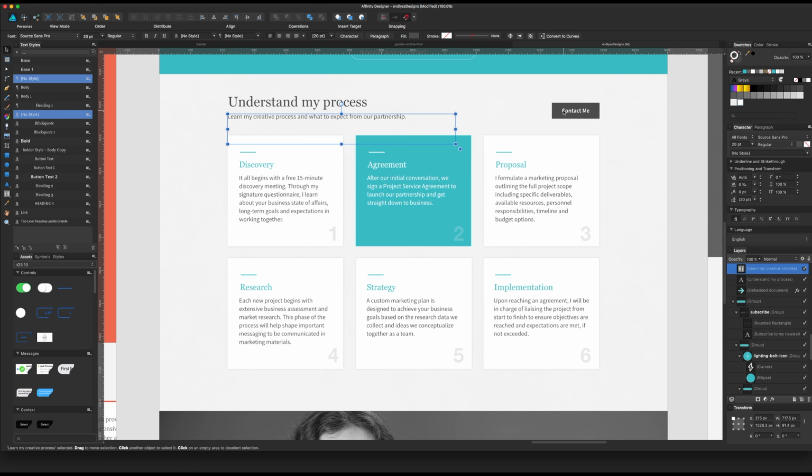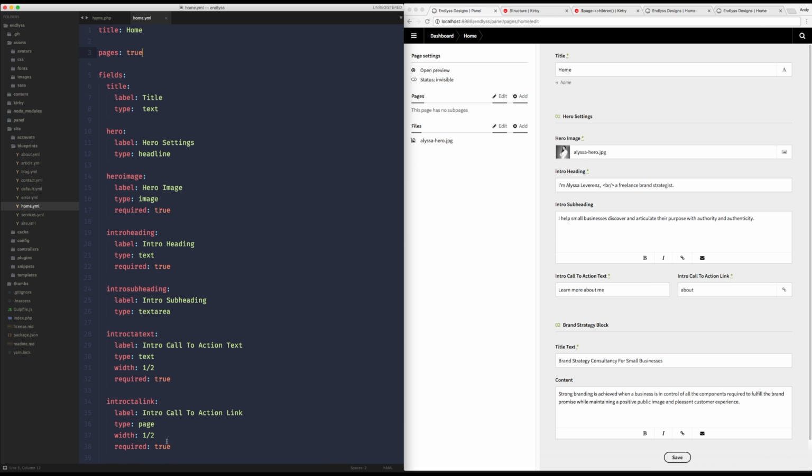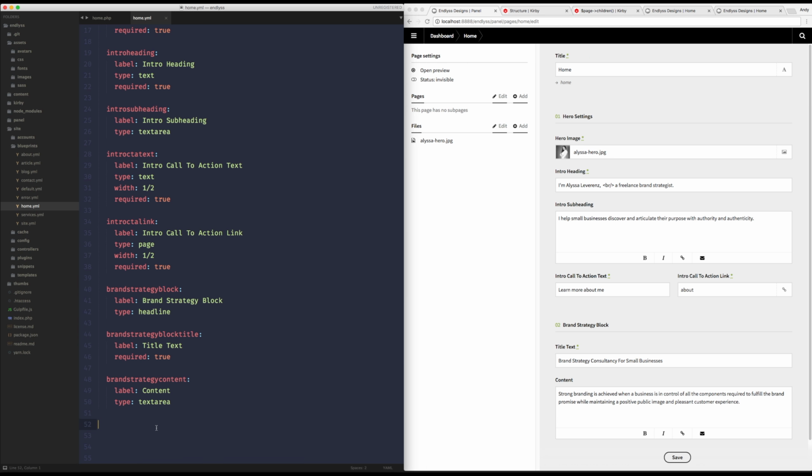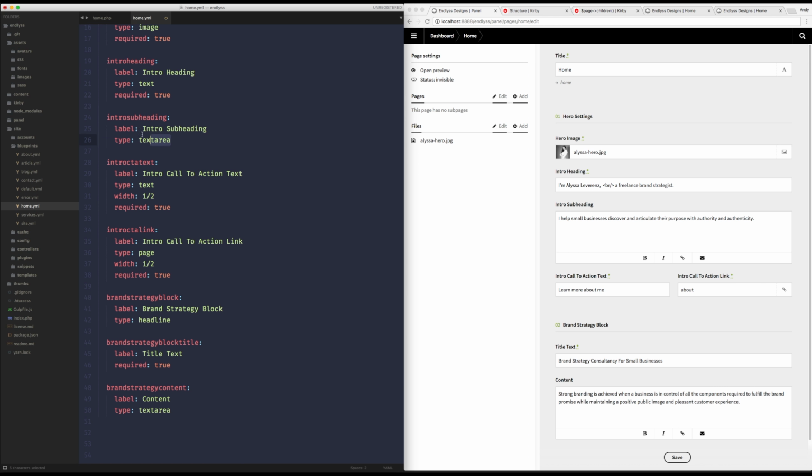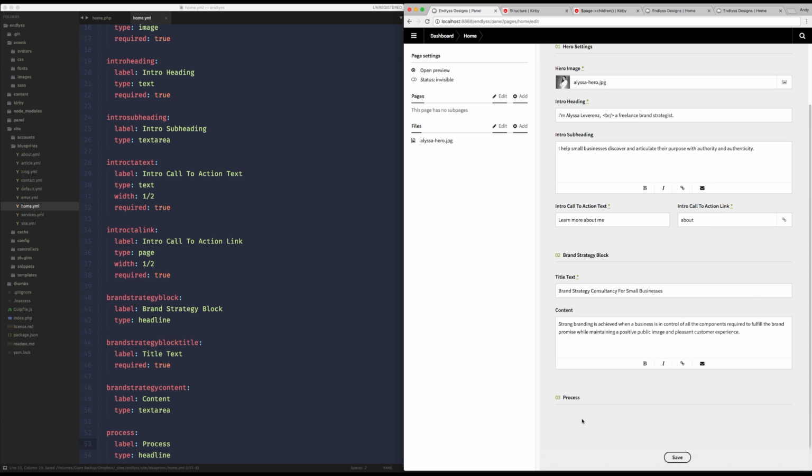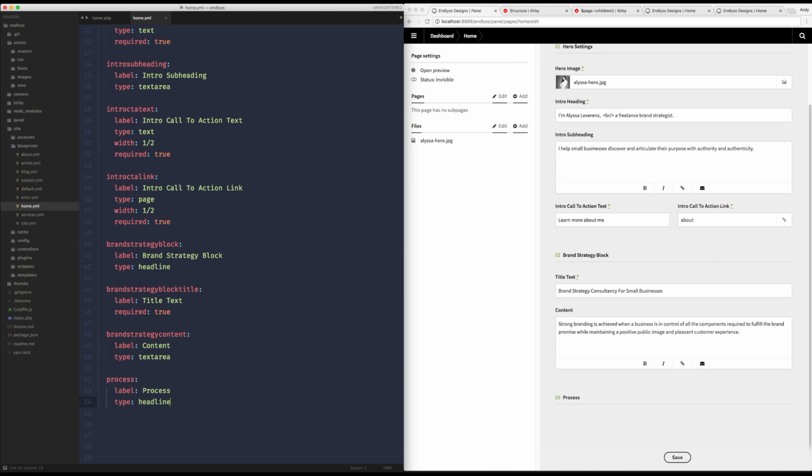We still need to add these fields though, so I'm going to add those currently to our CMS portion here. And like the last one, I will add a headline. We're going to call this process. There we go. And we want to add process title. Put a space there.